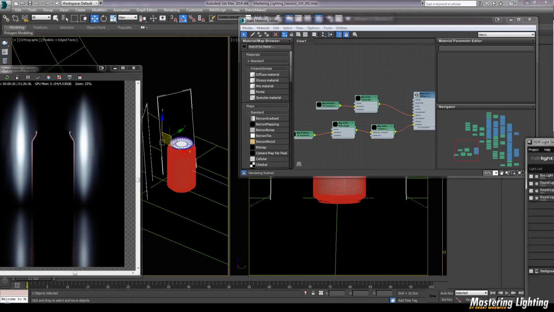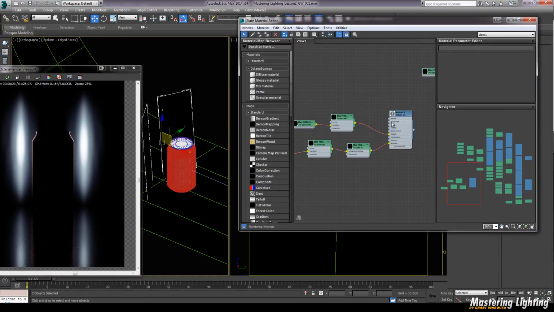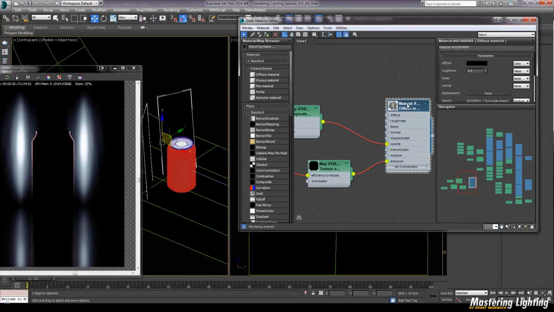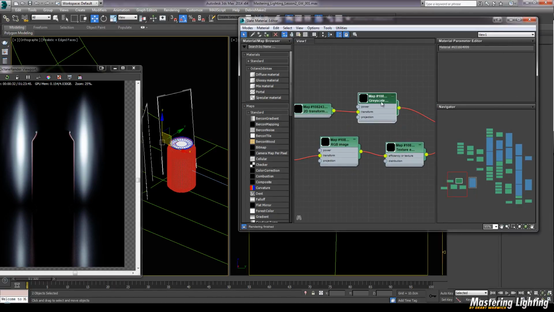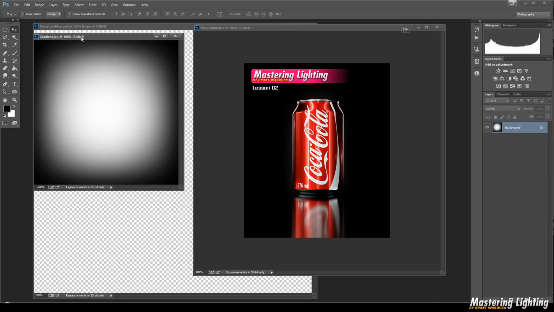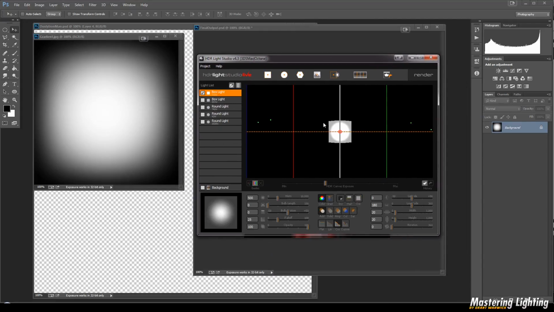And if I go into the geometry itself, you can see here I've got an octane diffuse material. The diffuse value is set to black. Now in the opacity slot, I've got a gradient texture, which I've just created, and I'll just show you that. And what this does is it acts similar to how HDR Light Studio does, in that if I create a square light here and set the fall off to low, you can see we get a similar effect happening where the light fades from perfectly white to dark at the edges.